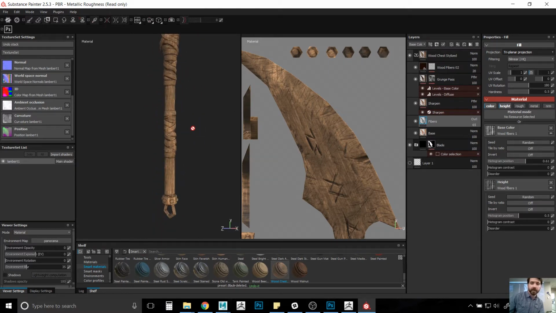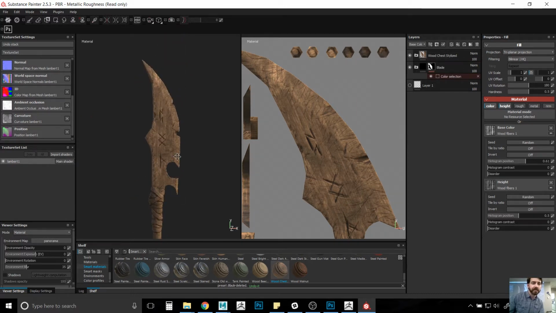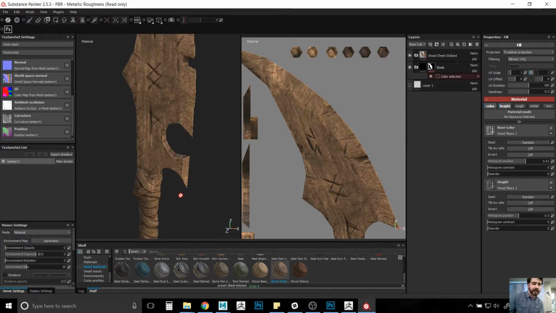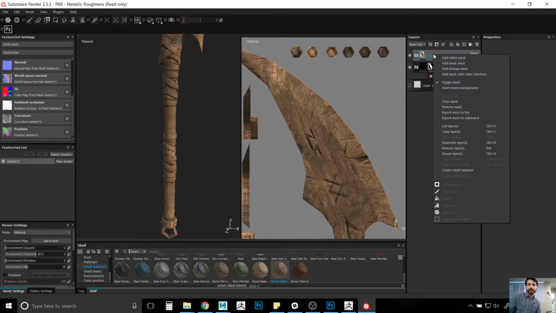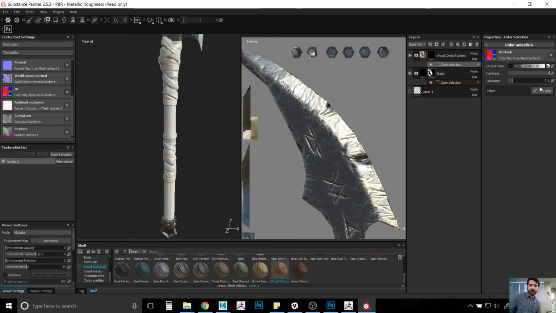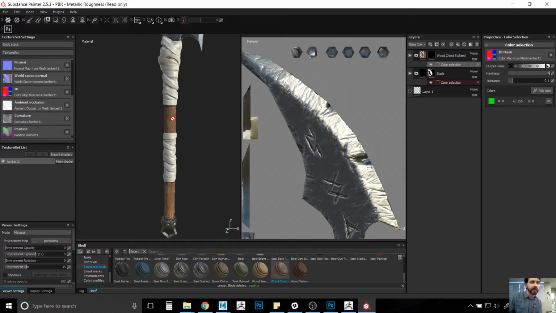Yeah, pretty much. And again, to mask this out, I only want the wood areas. I'm going to right-click over the group itself, add a mask with color selection, choose a color, and add that very bright green for the wood areas.